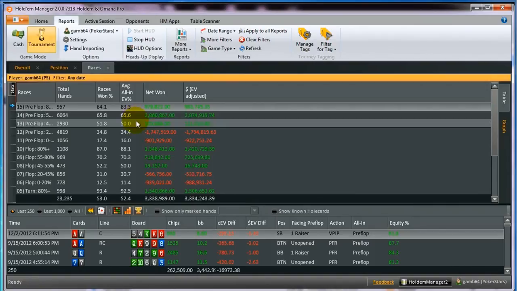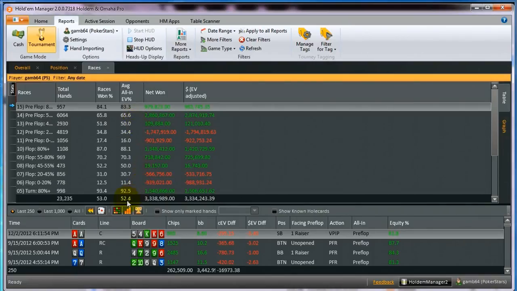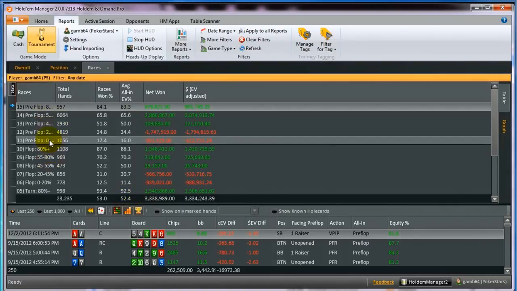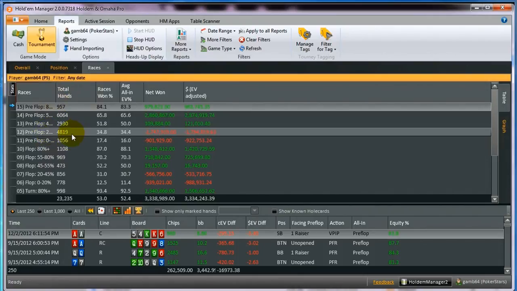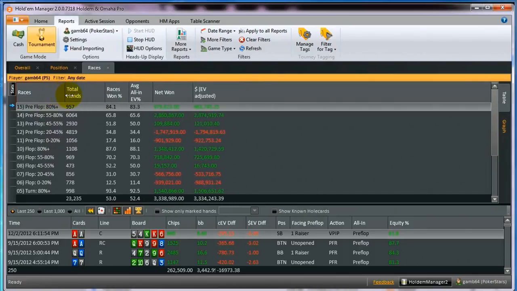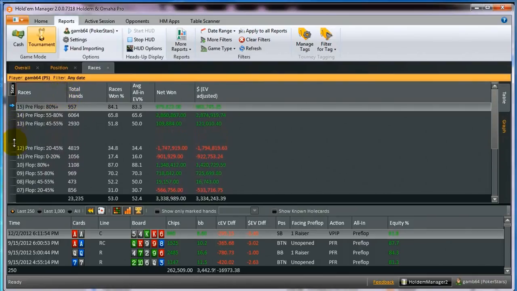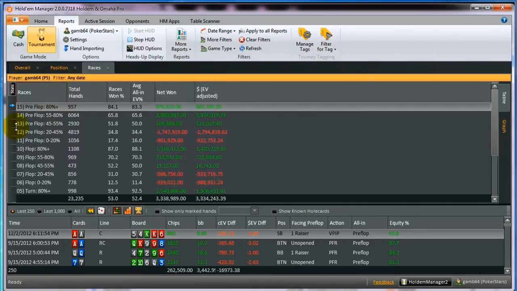If you're having a rough trot, you can come here, select a relevant date range and check your overall average all-in EV percentage. It is broken down by the likelihood of you winning. You might not be able to see this very clearly on the left hand side. If you ever cannot see something in a field, you can alter the width of columns by dragging across like this, and also with the rows. So for example here, you can make the rows look bigger.